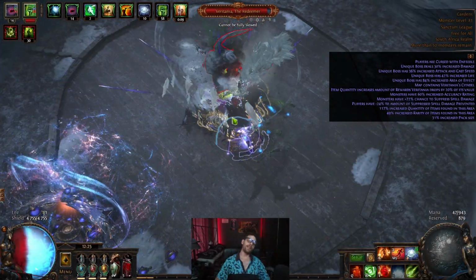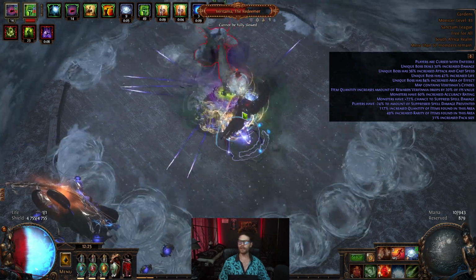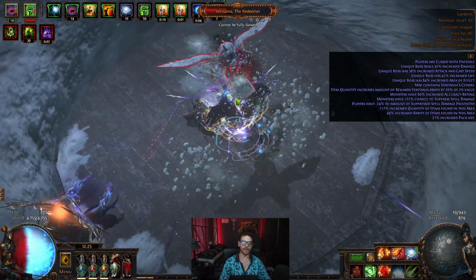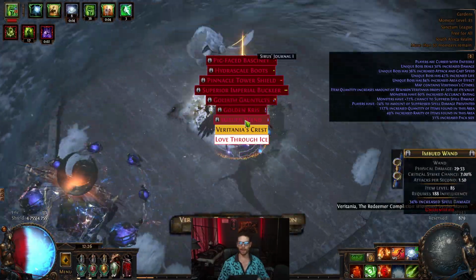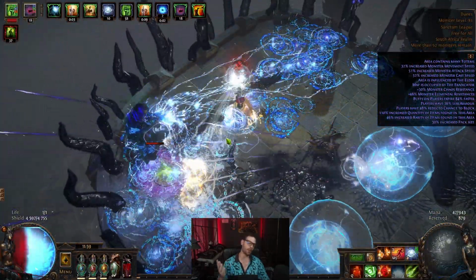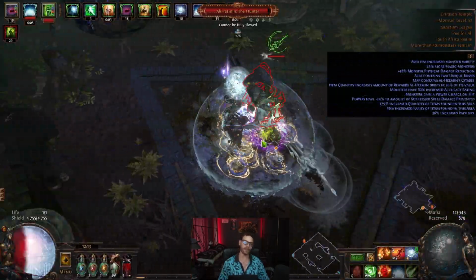Yo, what's up boys? It's Betta-ah here with the Arachnophobia Herald of Agony Guardian build guide that face tanks almost all of the content comfortably with a decent amount of damage and clear speed. Our budget for this build is around 15 divans. However, as some items are not widely available, you would expect to spend maybe 20 divans, but luckily some items are cheap and easy to craft.